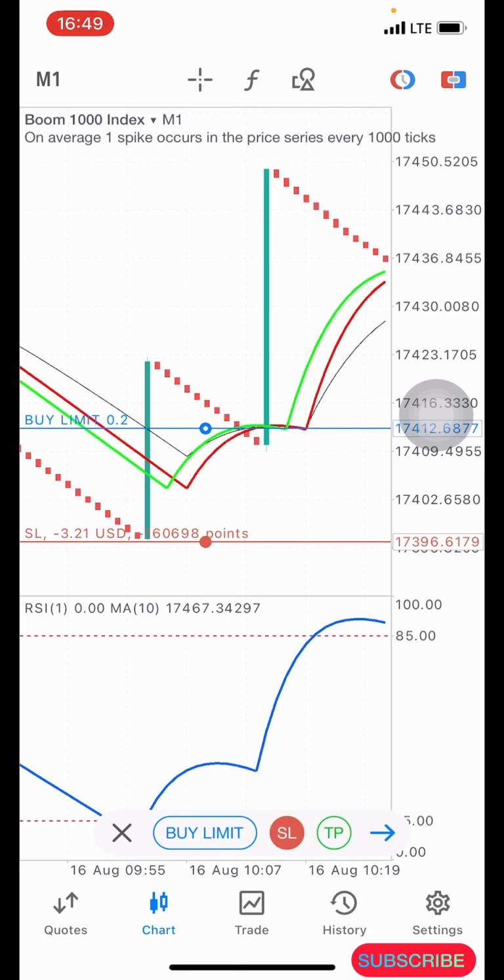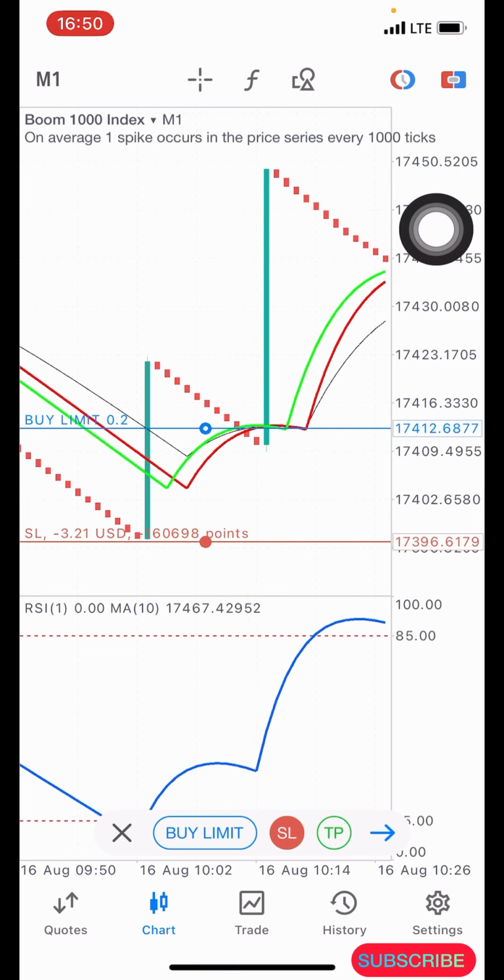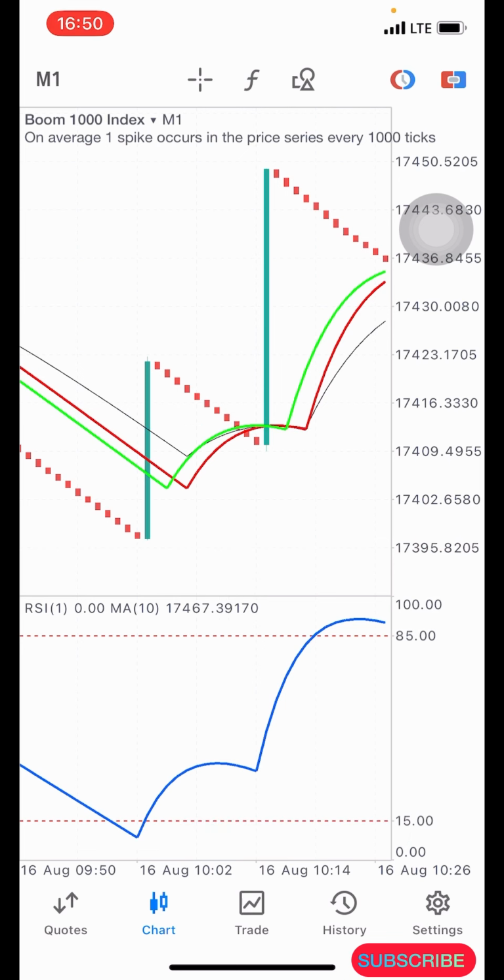That's the perfect area to place your stop loss, and your TP is going to be manual. You are not to set TP automatically. Your TP is when you see that this blue line has gotten to the 85 level. That's when you have to exit the market. Once you see the line at this zone, you exit the market immediately. I know we are catching spikes, but it's also a scalping strategy. You are not to hold for long. Once it gets to that area, you exit the market and then look for another opportunity.